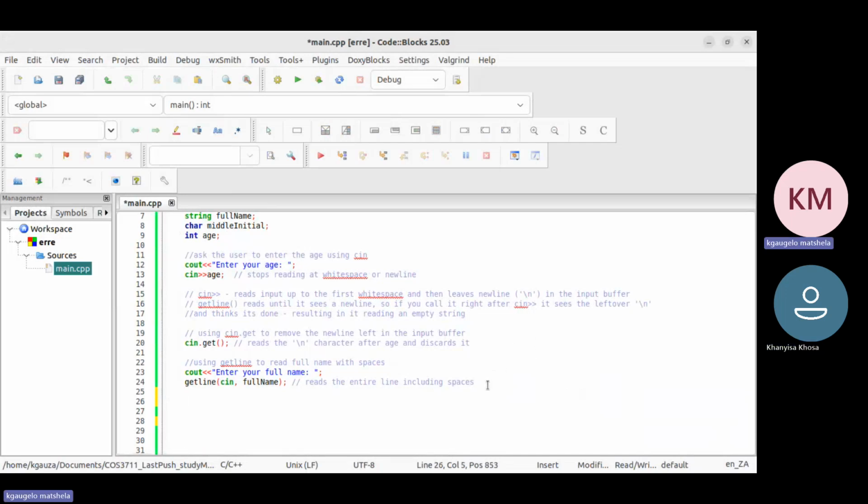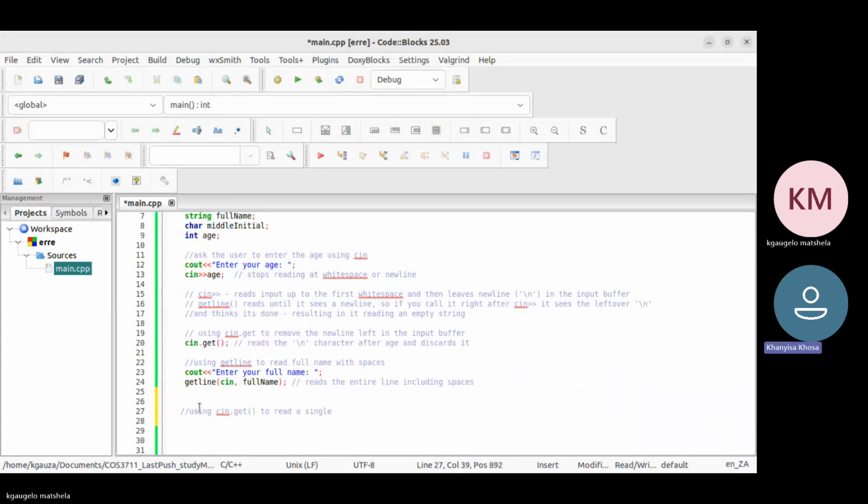So now I'm going to ask the user to enter the middle initial. Using cin.get, you can also use it to read a single character.